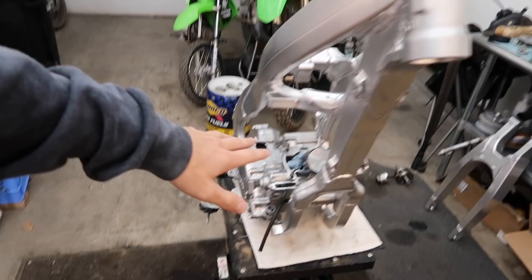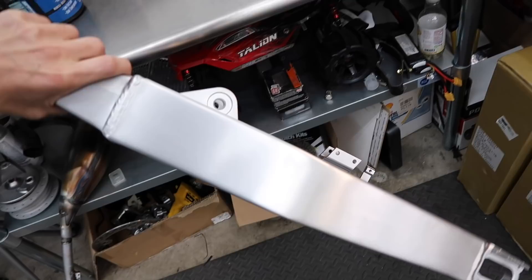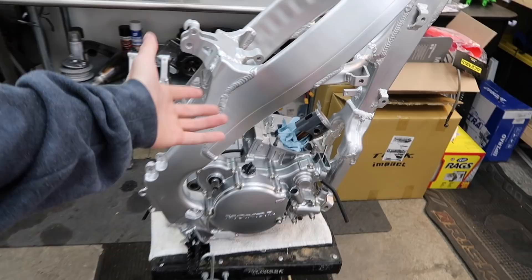Alright YouTube, welcome back to part 10 or 11 of the CR-125 build. Finally, I think I have all the parts and we can just get going on this thing without any hiccups. We should be able to button up the engine today along with everything else, get all the bearings pressed in the swing arm. It got fully redone thanks to Josh — cleaned up, vapor honed, shined up, looking better than new — along with all the braking stuff. So I'll get on with this and hopefully finish the majority of the stuff in this video.